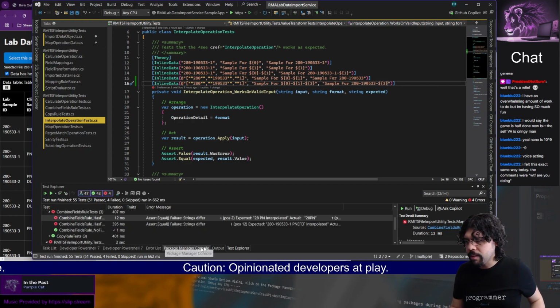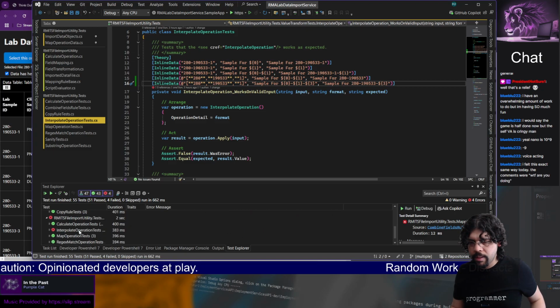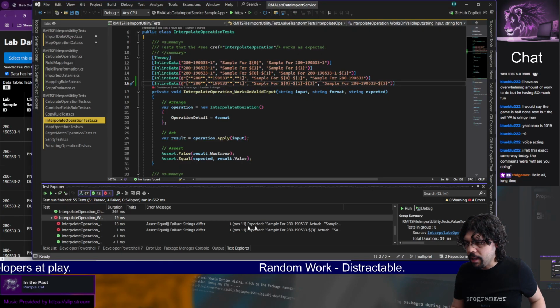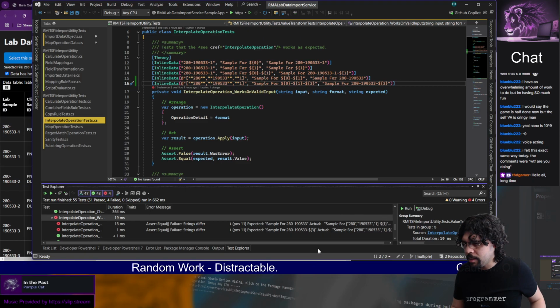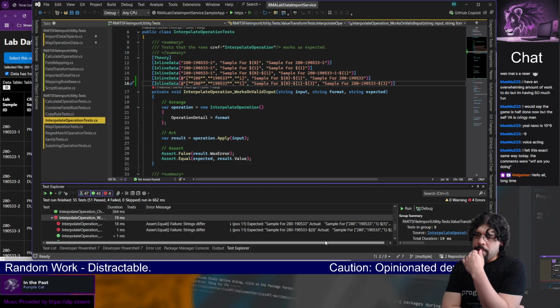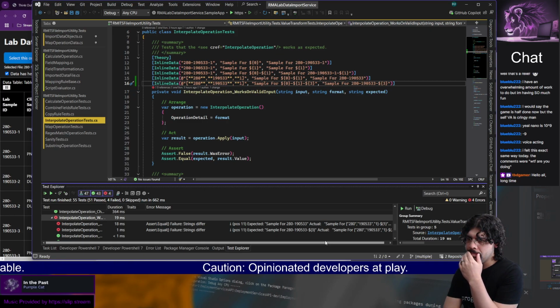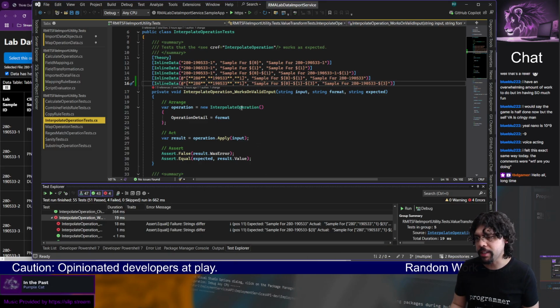Okay, so the combined fields is good. Interpolate, I'm getting a failure where I wasn't expecting one. Interesting. Apparently, I don't know how I wrote the interpolate operation.